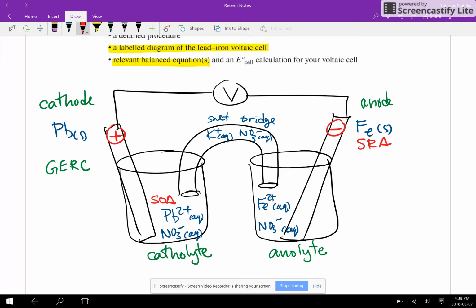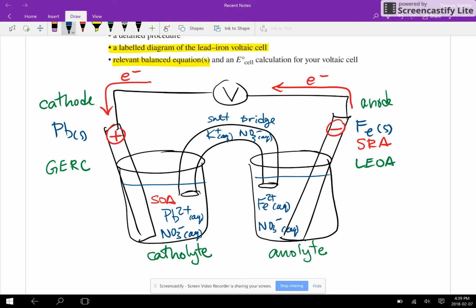Now we know that the electrons are going to go from the anode to the cathode, because the loss of electrons, I'll write that down as well, the loss of electrons is oxidation at the anode. So there the anode is oxidizing, losing electrons through the external circuit, and picked up by the cathode, which is the gain of electrons. And the reacting substance is actually the lead ions in the solution. So there's the solution containing those ions.